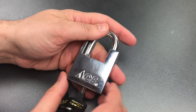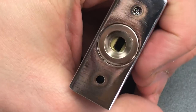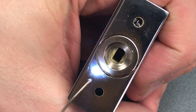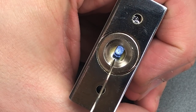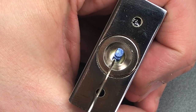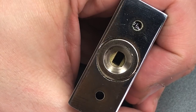Next, we have a super cheap disc detainer core. If we look down the keyway — let me put some light through there — you can see some black plastic in the back. That is the black plastic of the lock's housing and actuator. Some of the key components of this locking mechanism are made out of plastic.